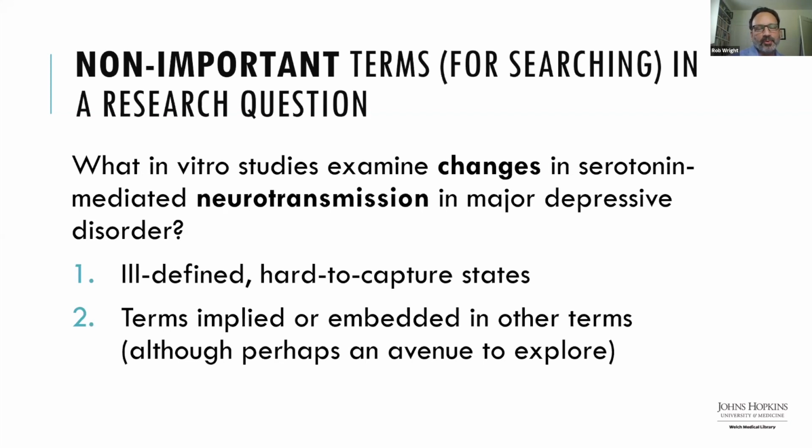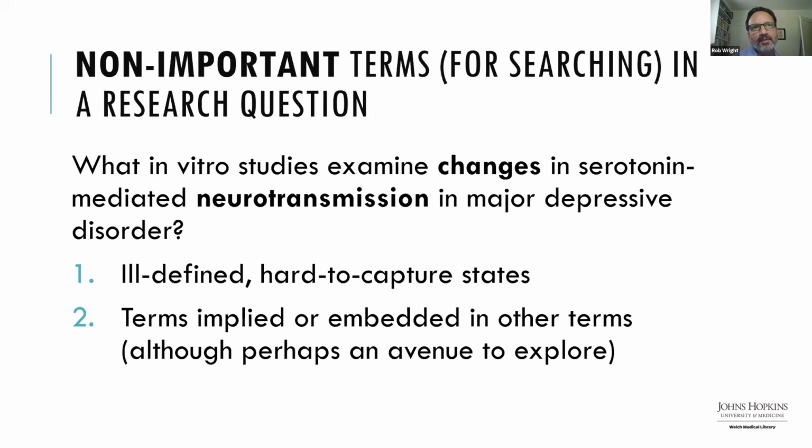And also, I think it's important to stay away from ill-defined or hard to capture states. So you could have a changes component to your search. However, it's hard to capture change. Lots of people refer to change in very different ways. There's no standardized way necessarily to talk about change. And it could even be the case that change isn't mentioned in the title or abstract. So I'm excluding changes. I'm also excluding neurotransmission as something that I feel is probably embedded in the serotonin term, so leaving that out as well.